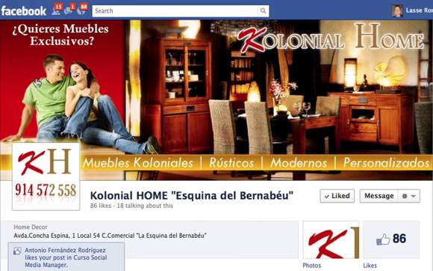And then here you can see two people laughing and smiling and happy faces and emotion, which is really important, because then it gives the positive image. And remember that Facebook is all about people. And then it says here, do you want exclusive furniture? So that's really important to have that question there. And then here, this line, if you remember our project for Microsoft, it's the same kind of idea. It says colonial furniture, modern furniture, and personalized furniture. So that's a nice way of combining these two things.